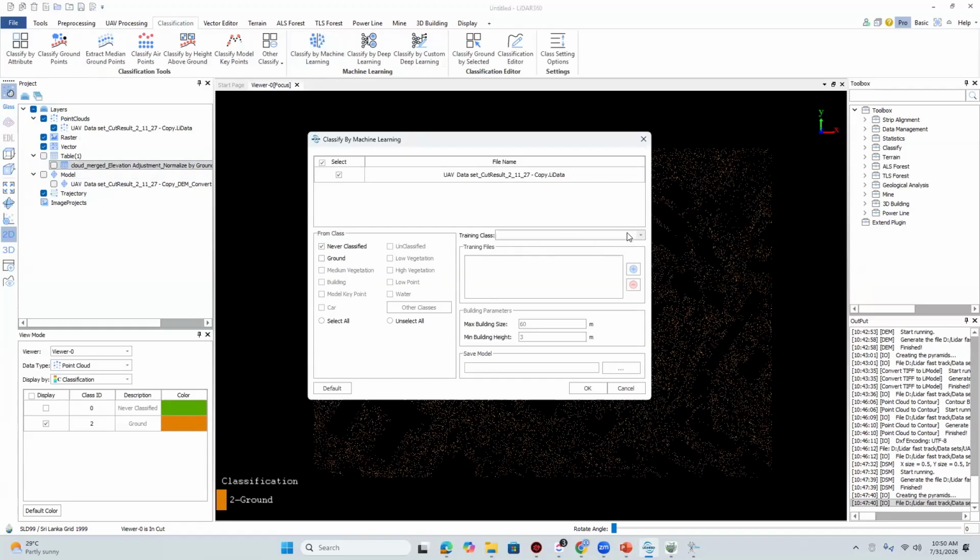If we have training classes, point cloud for the classification, we can import this into here, run it, and get our supervised classification, and classify all the point cloud.